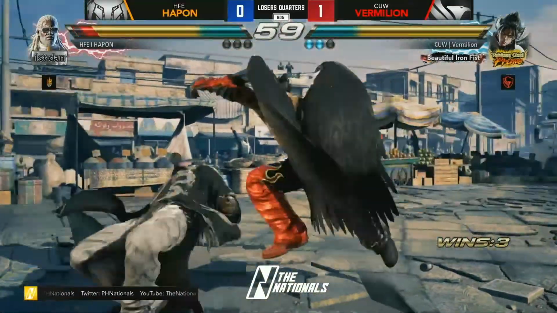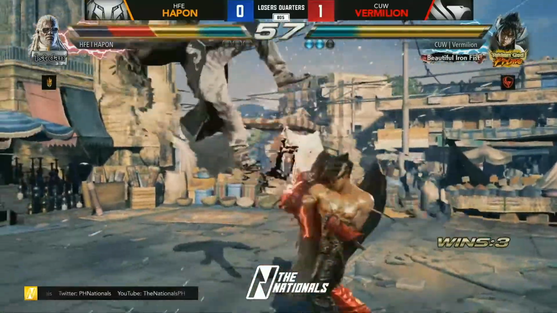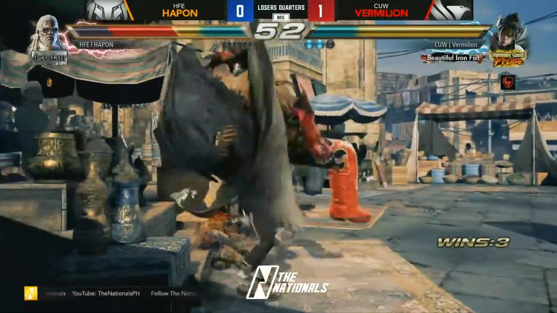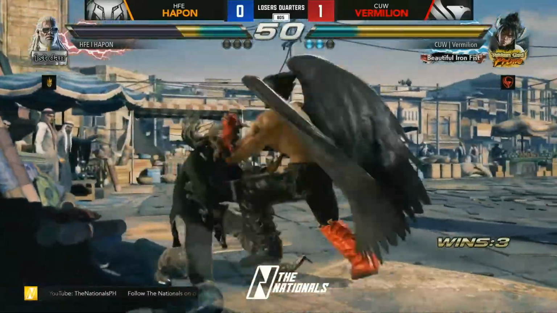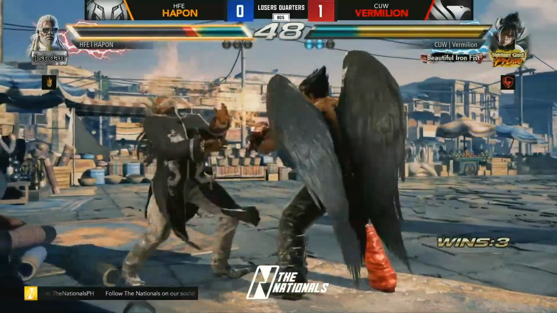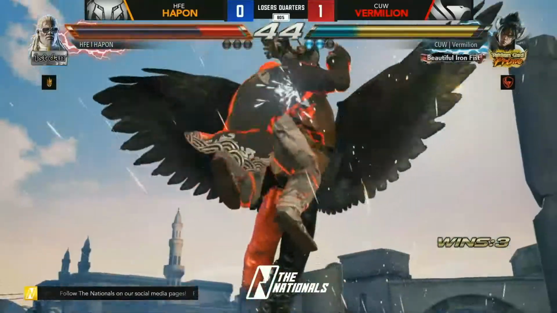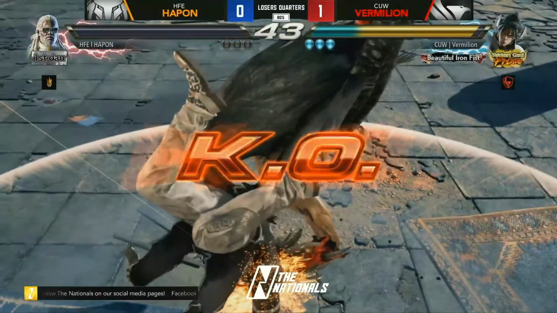Yeah, not just a well-placed electric. That was a sidestep electric botch. That took a lot of inputs to do, and Hapon is in very big trouble. What's gonna happen right here, ladies and gentlemen? We are just 10 seconds in. Hapon has to guess, is it a mid, is it a low? But enraged though, good duck on that high, and that should be it.